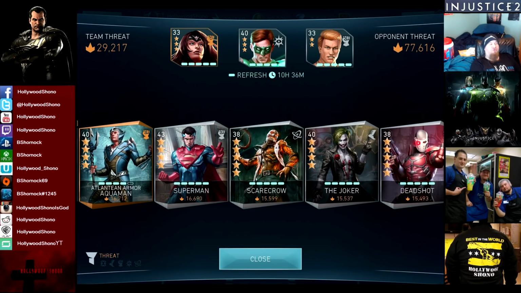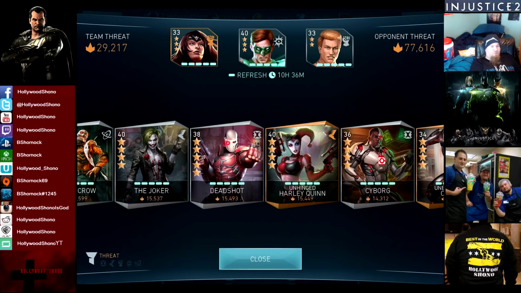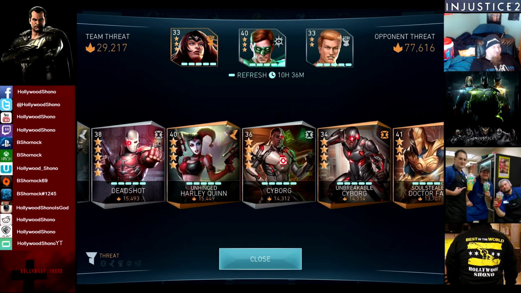Silver Scarecrow also is one of those debatable ones because he's pretty squishy, while the tag-in mechanic is pretty fun when it actually works. And Unhinged Harley Quinn can steal an opponent, but obviously if you have Suicide Squad or Silver Harley Quinn, I think those two are better options. I really don't like Unhinged Harley Quinn specials. The multi-hit on Silver is really good, and Suicide Squad obviously has much better passive effects.